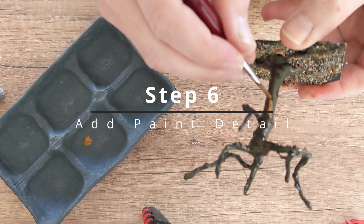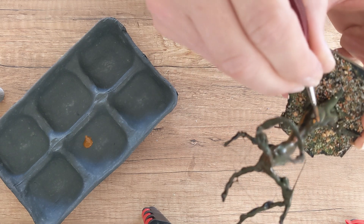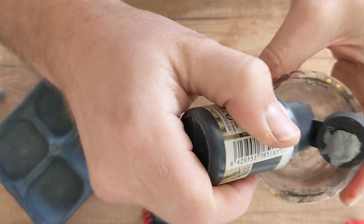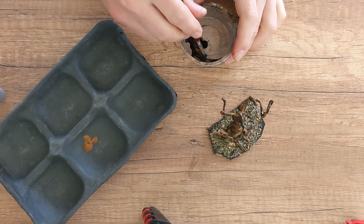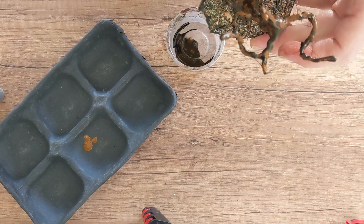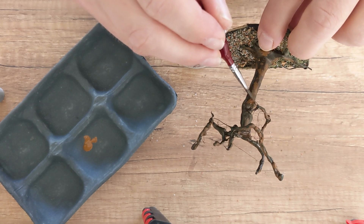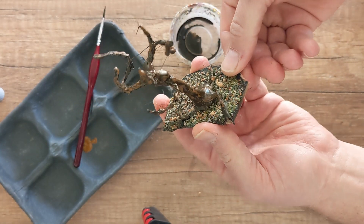Now we're going to add some more paint detail — you don't have to do this if you don't want to. What I've done here is taken some Beastly Brown from Vallejo, a cheap acrylic light brown, and I'm just adding some patches of lighter brown in a few different areas. You don't have to worry about being too neat or too artistic, because I'm certainly not. Then I'm taking a black wash and adding some of the same color I've just used, which thins down to a very dark brown. I'm just trying to blend these lighter areas in with the tree color, going down the edge of the painted areas to make it all flow and look like the tree is not just one solid color, because trees are very much not just one solid color. That ends up looking a little something like that.